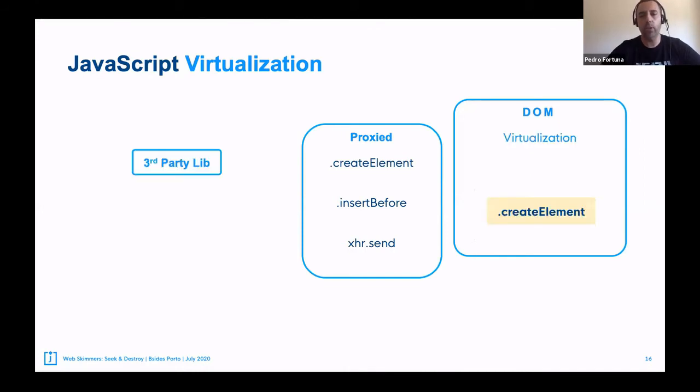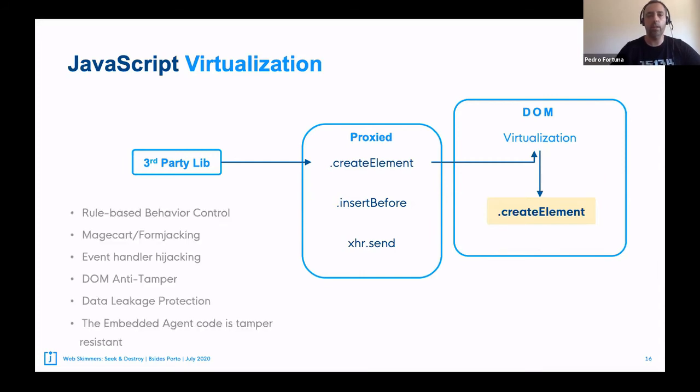And once we do that, all the third-party code is basically running through the proxy versions of these methods, which means that we are doing a sort of man in the middle in the execution of these methods, and we are able to enforce rules and to run policies. So what we do is we have a rule-based behavior control solution.